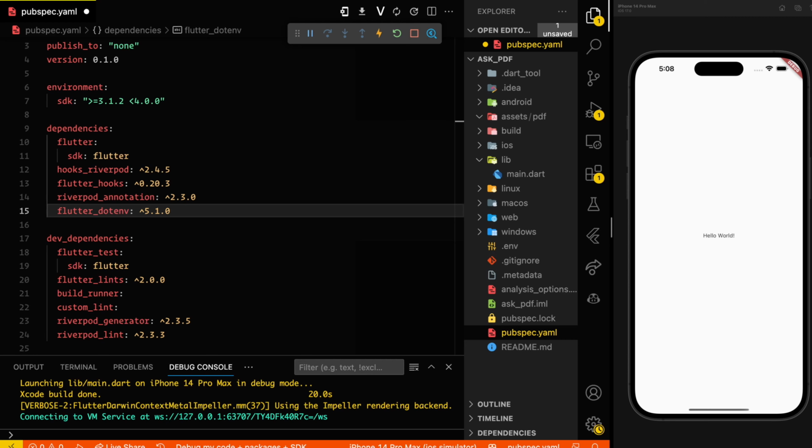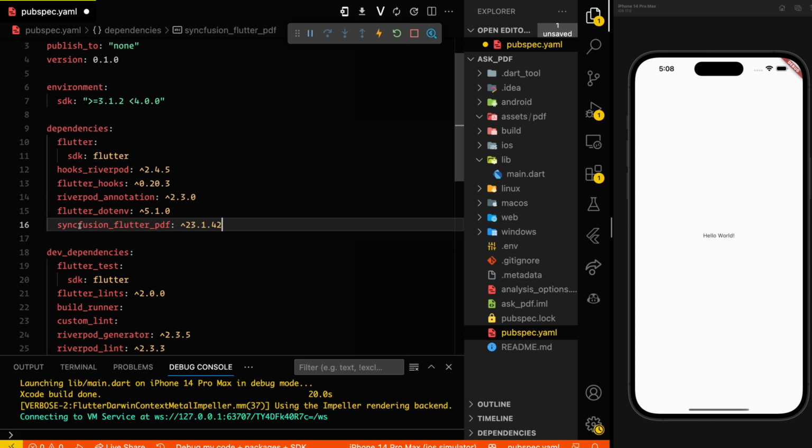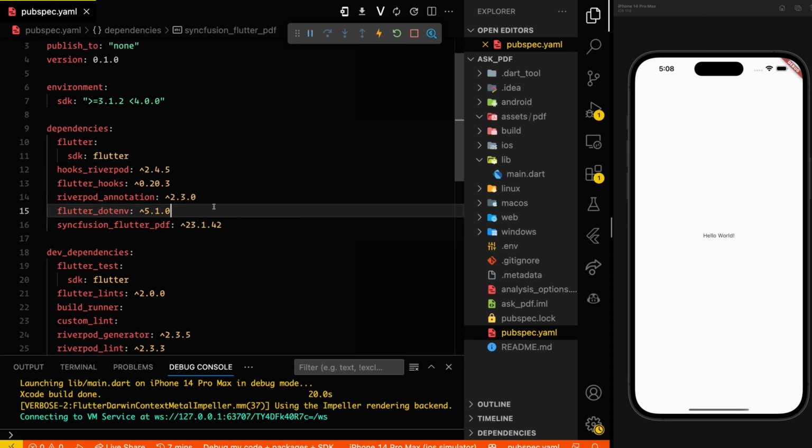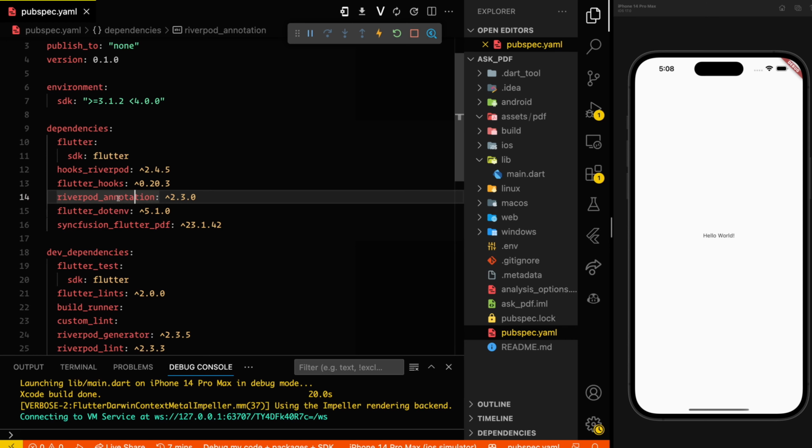And then I'm going to be using this Flutter PDF package from Syncfusion, which helps us to pass in a PDF and read the text from all the PDF. So when you give it a PDF, it will look through all the text there, convert it to a text file, and then upload and transform that text to vectors that we put in our vector database.